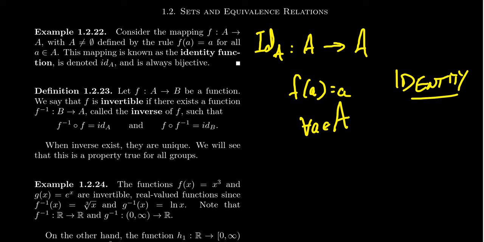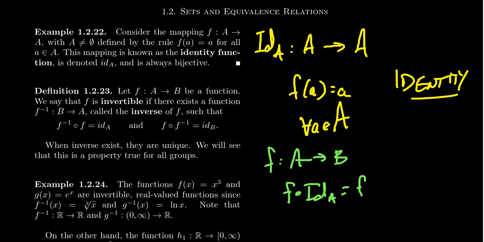When the context is clear, the set A might just be omitted. This is the identity function for two reasons: first, it identifies the value plugged in — whatever value you start with is what you end up with. It sends a to a, b to b, 2 to 2, 5 to 5. But also, in terms of function composition, if f goes from A to B, then f composed with the identity on A equals f, which also equals the identity on B composed with f. The identity function, when composed with any function, returns that function unaltered — it acts like an identity element with respect to function composition.